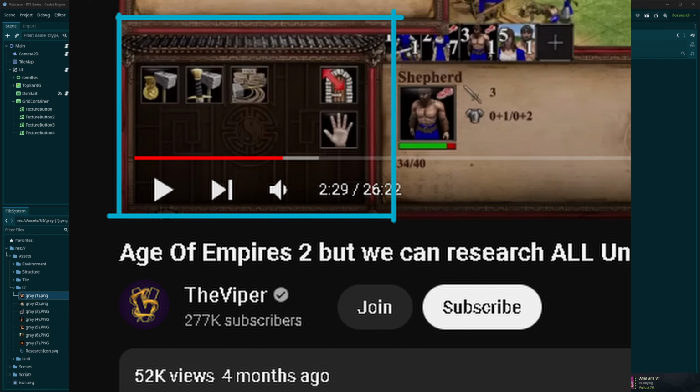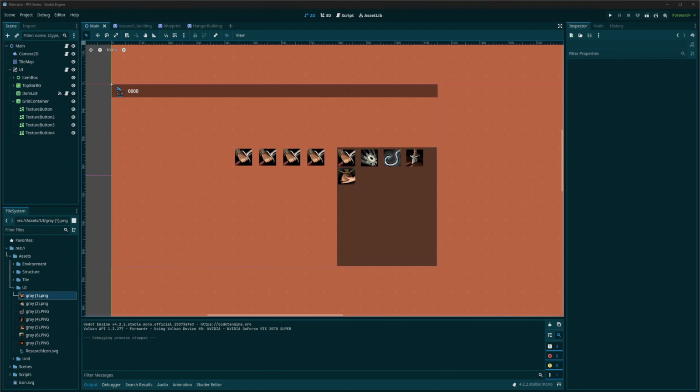And I believe this little section in this bottom left corner is what you are referring to, since you are talking about having a grid container. Alright, so we're going to talk about something like that. And I believe it's that not only because of the grid container, but because every time you clicked on a building or a character, what was down there would change every time. And since you wanted something that would be building specific or soldier specific, things along that line, I believe that is what you're looking for.